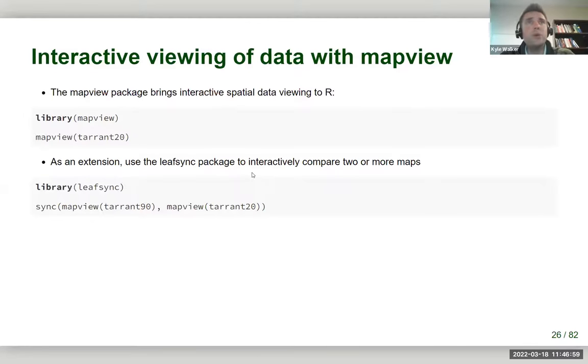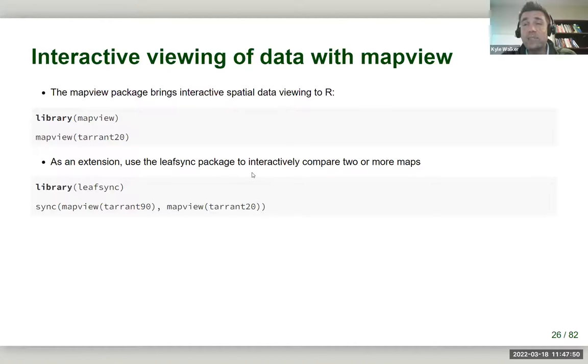The last little bit that I want to show you is something that is really, really great, and really one of my favorite packages, which is the MapView R package. And for those of you coming from a GIS background, like I did, to R, one of the biggest limitations for the longest time in R was the inability to interactively view data. That is what GIS software like QGIS or ArcGIS is really great at. You load in your data set and you're immediately browsing around, clicking around and viewing your spatial data and sort of visually inspecting it. And R didn't really have functionality to do that until the MapView package was invented a few years ago. The MapView package is fantastic, and we'll be exploring some additional functionality of it later on in this workshop.